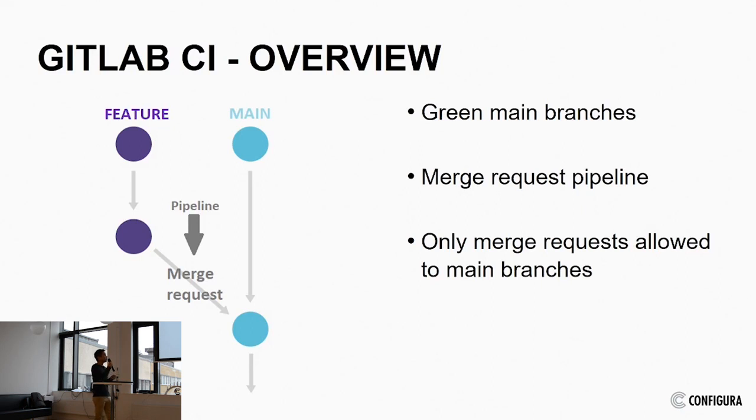Here you can see a main branch, which is our main chunk of code, and then a feature branch, which is the new feature we want to add. The suggested workflow from GitLab CI, or at least it used to be the suggested workflow, but it might have changed lately, is to first run the pipeline on the feature branch, then merge it into the main branch, and then run the pipeline again.